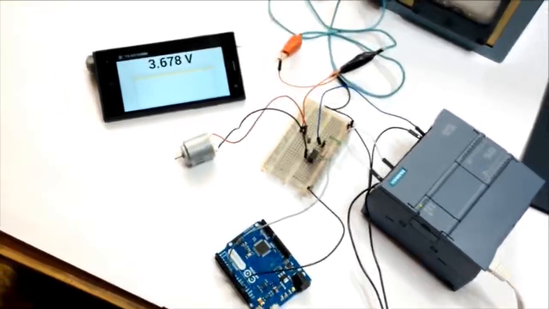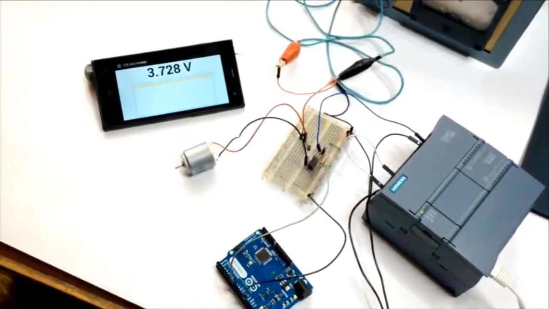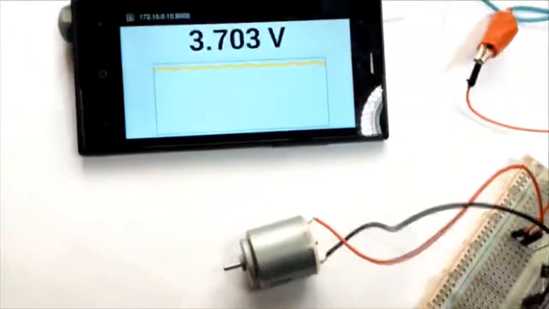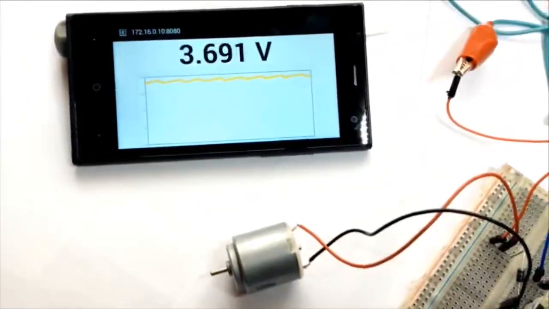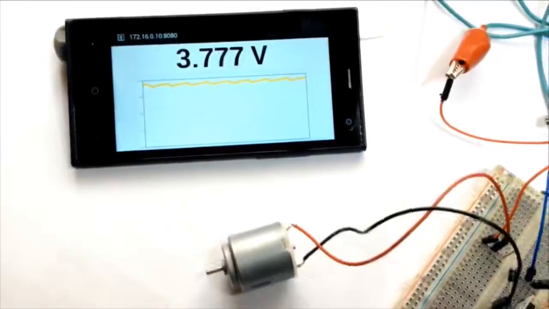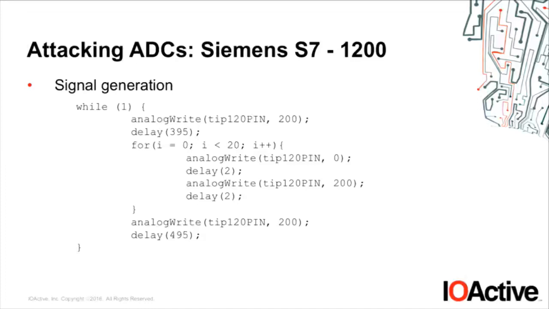That means that we are not driving the motor in the right way. We are inputting weird frequencies into the speed. So if this is a huge turbine or a huge motor, you could actually break it, because you are causing lots of vibrations on everything around it. The important thing is that the safety PLC system still thinks that everything is fine, that you're supplying the continuous 3.6 volts. So this is the code we used to generate this.